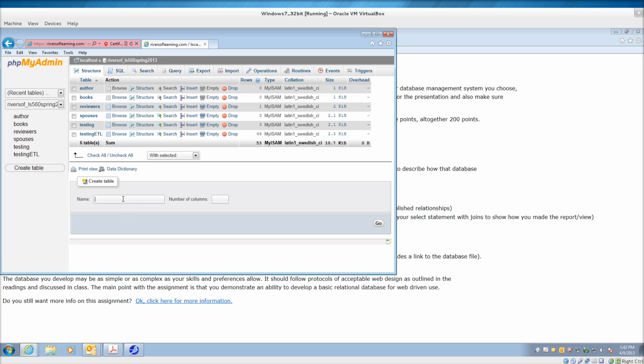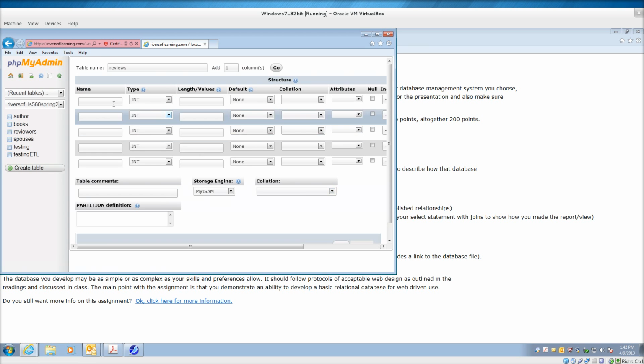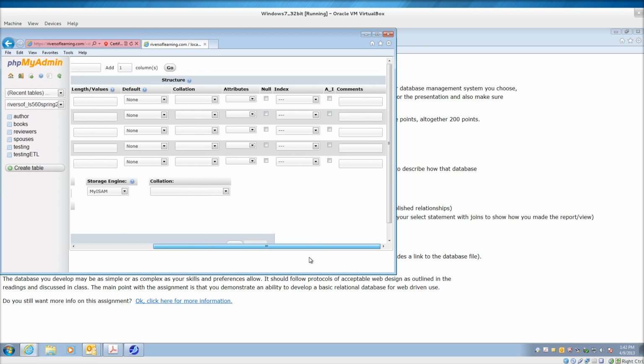Now we're going to create one more table, and this table is reviews. It's going to have five columns. The first column is the review ID. It's going to be integer, and we'll mark it as the primary index and auto increment.